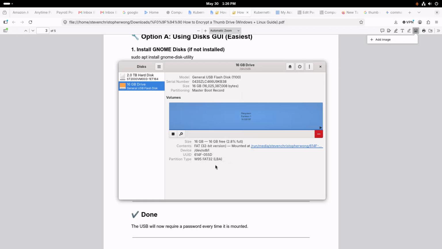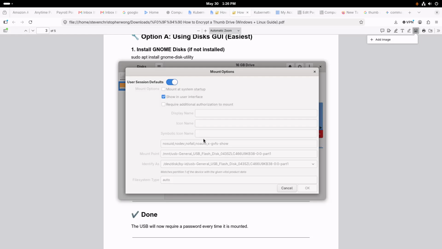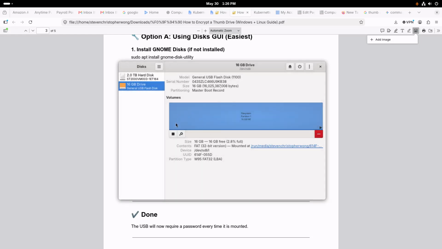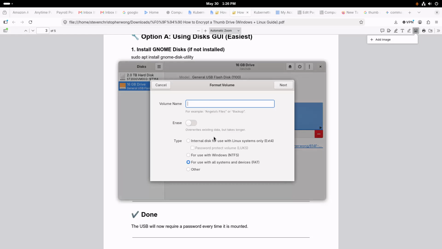So let me see here. I go here, edit mount option. Cancel. I might have to reformat the disk.